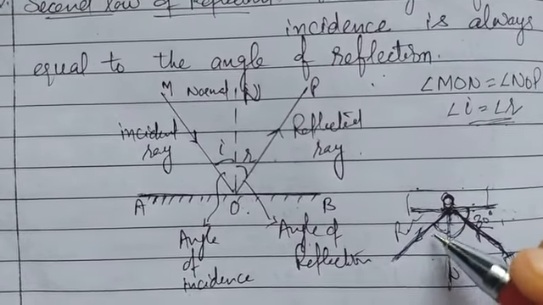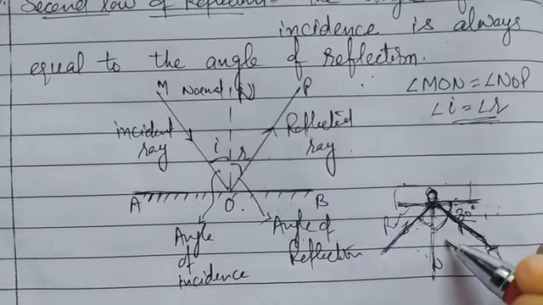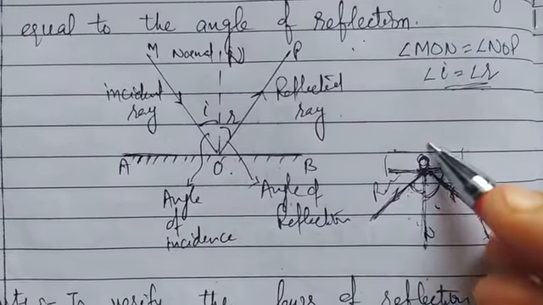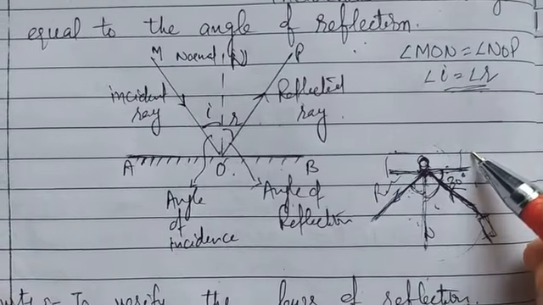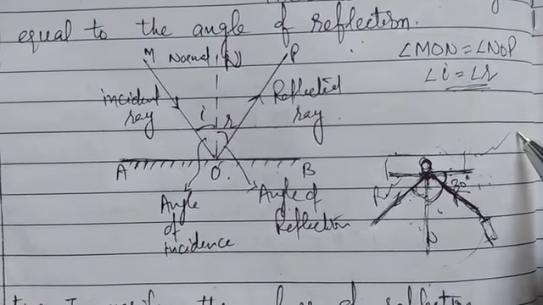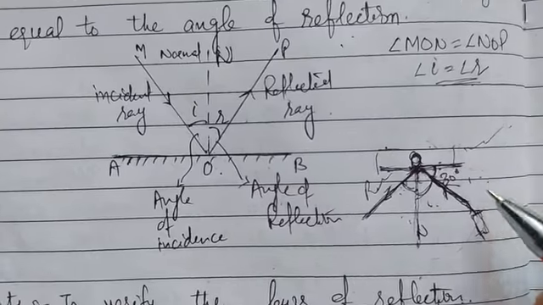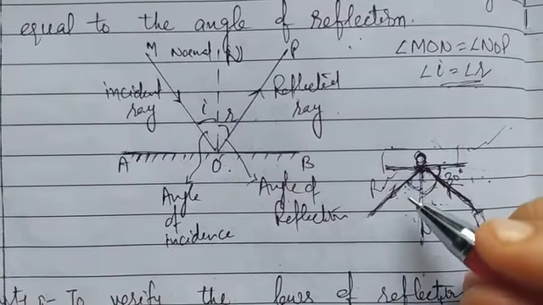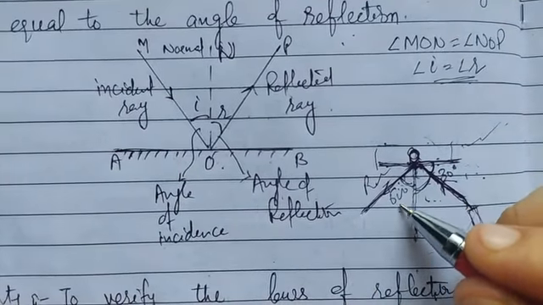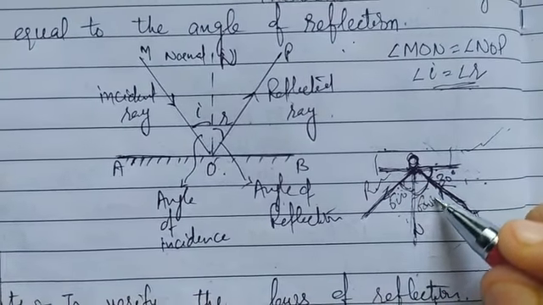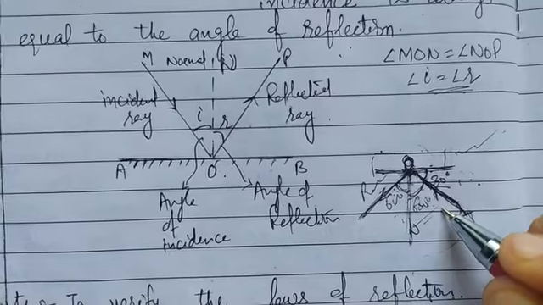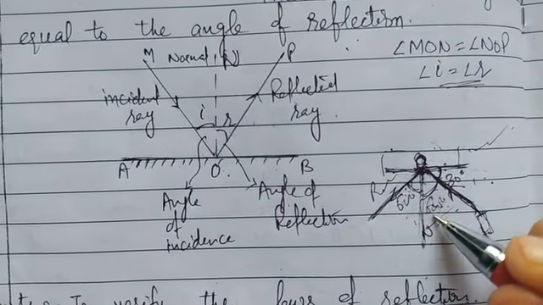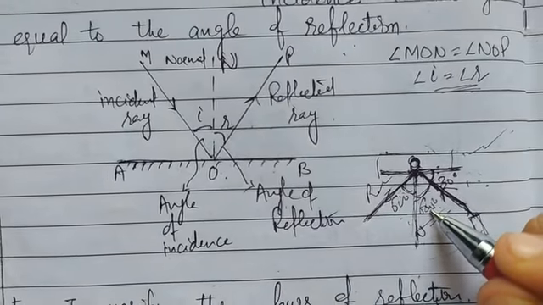So when we measure this angle, if these angles come equal to each other, then this will prove the laws of reflection, and clearly all the things will lie in the same plane. So the first law of reflection also holds, and the second law of reflection will also hold if these two angles are equal. For example, if this angle measures 60 degrees, then this angle should also be equal to 60 degrees, because this will wholly complete 90 degrees. I just assumed it 60 degrees.